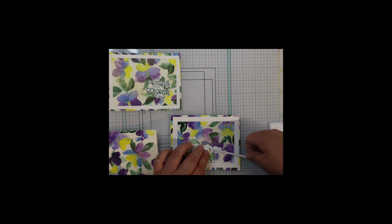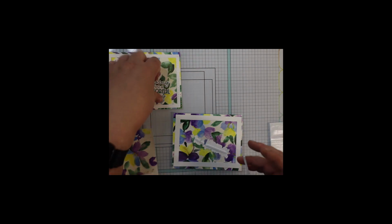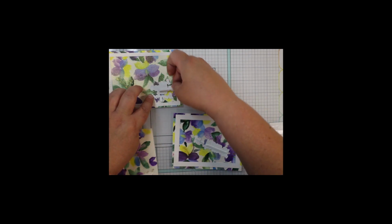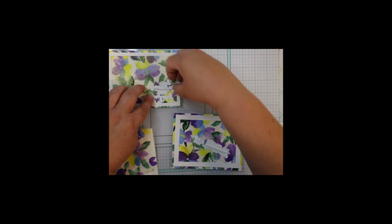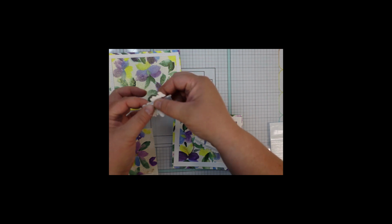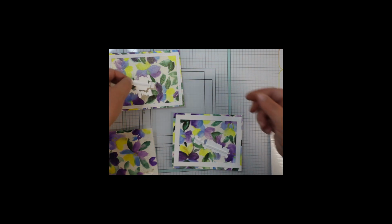And again, I'm going to put my little glue on and my strip so it's easy to pop up. Sometimes the strips are too thick for the sentiment, so I just have to play around with it and get the strip back off. Seems easier said than done sometimes.